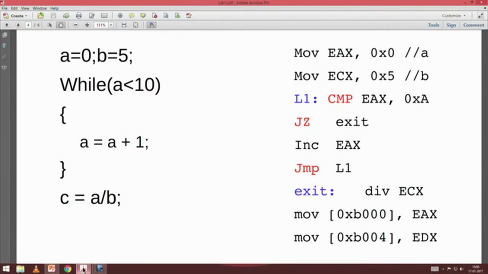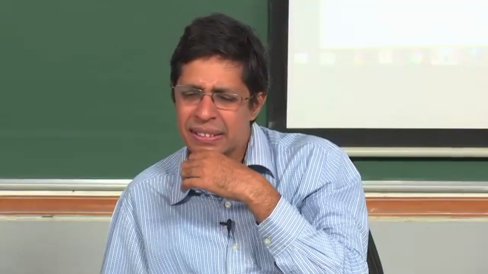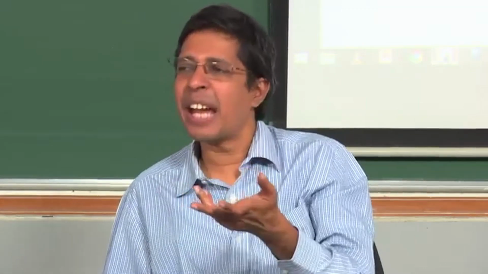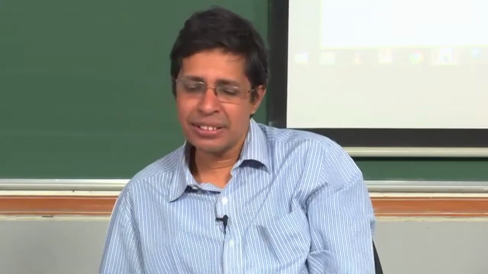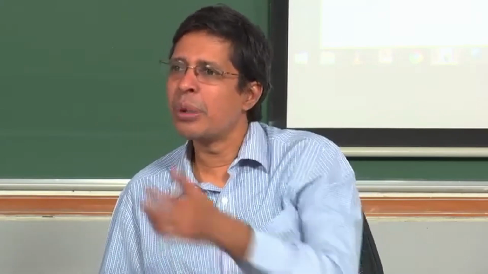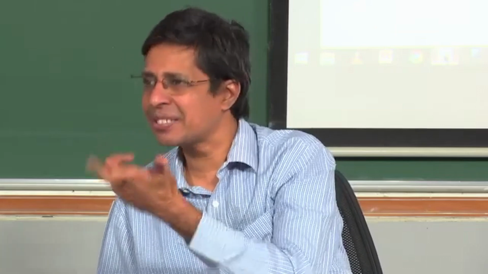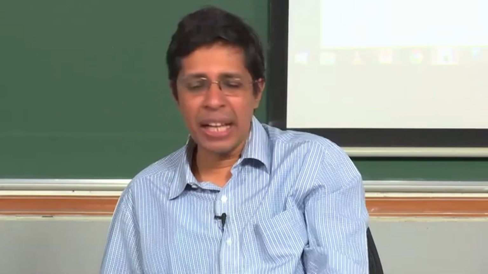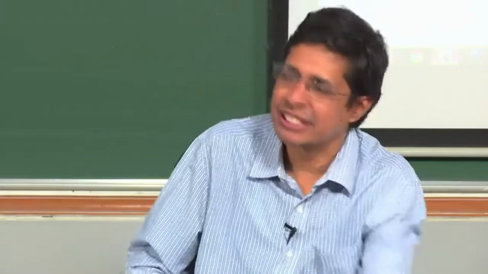Can we feed in 0x B1000 instead of ECX here? Yeah, you can put div with 0x B1000 within brackets. You can give the denominator as a memory operand. I don't know, you can go to the Intel manual. Can I give a constant as denominator? All these things you can see. Now this question has come up. Let me just finish this slide and introduce you to the manual, specifically with the div instruction.